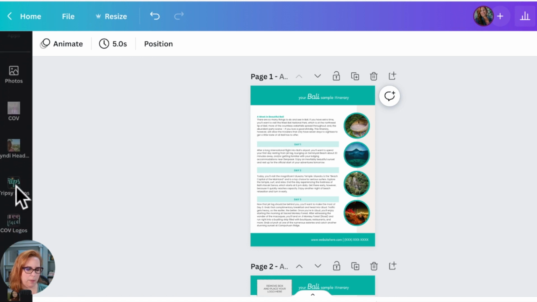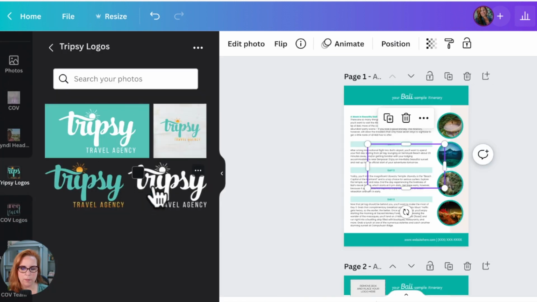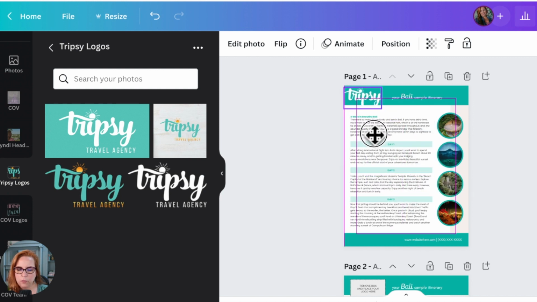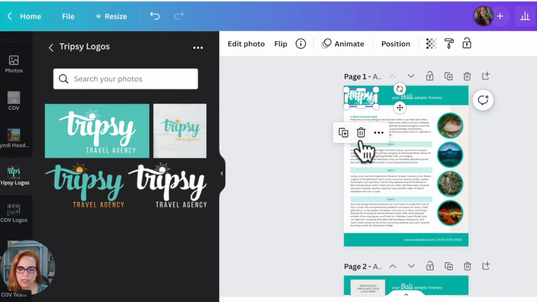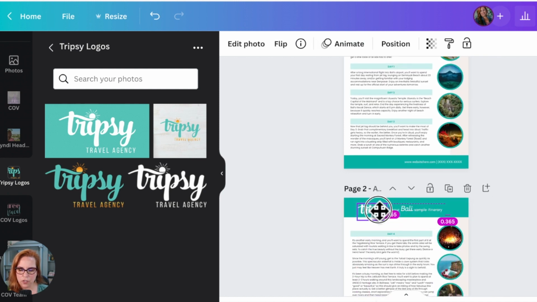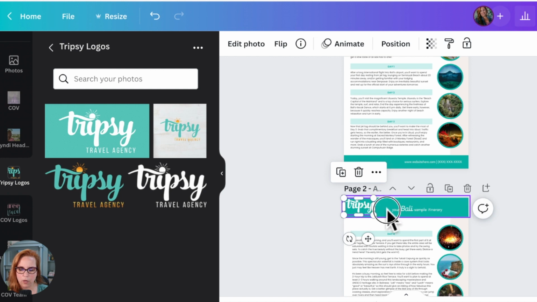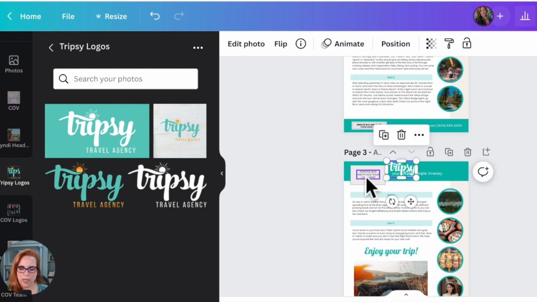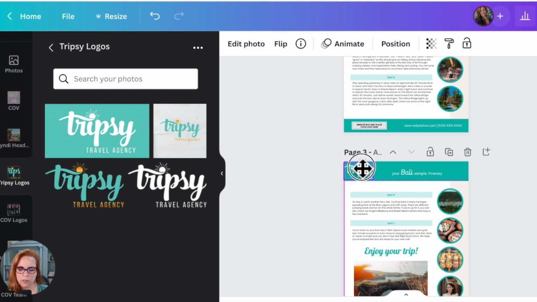Now I want to put in my own company logos. So I'm going to add the Tripsy logo. Boom. Can put it in the corner there. And I can even copy it and pull it down to the next section, because remember, this one's a 3-pager, so I have to customize just a tad bit more. That looks pretty good. I want to make sure I get it exactly in the right spot. I'm going to go down to this 3rd page, take out the box there. Boom.